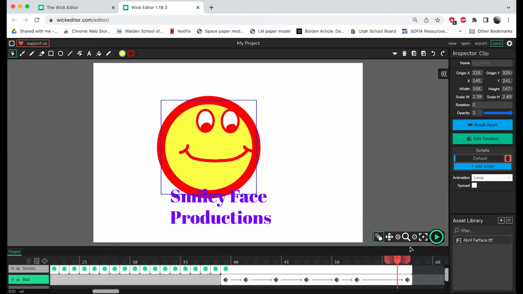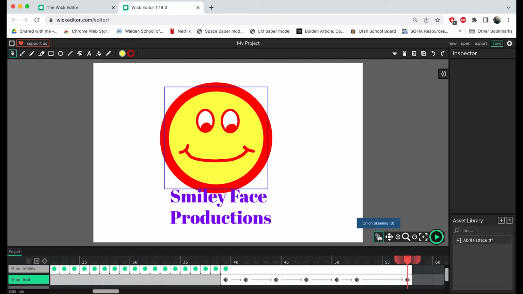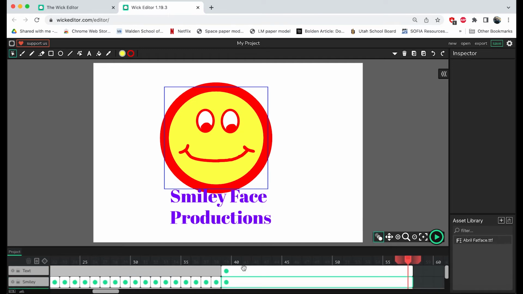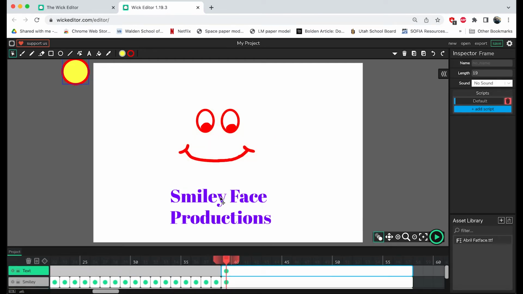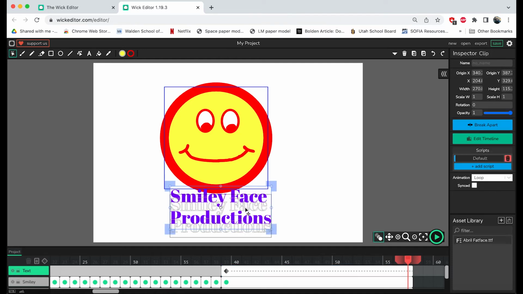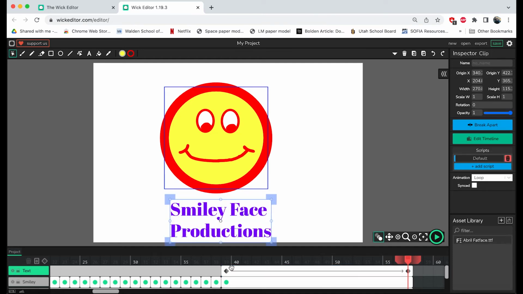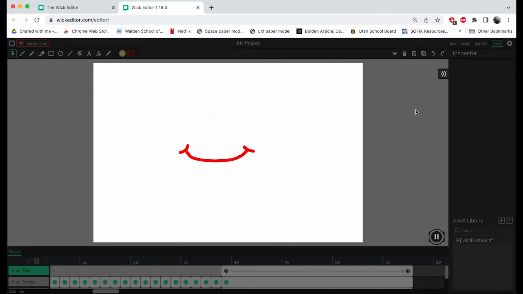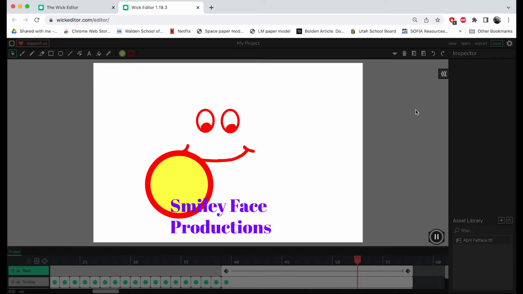Okay, here we go. I think I'll also move the text down a little bit. I'll start just in the very first frame of it. And let's make a key tween for it. Go to the last frame and move it down. Okay, so now the text is going to move as well. Okay, let's watch this whole thing. Okay, eyes do their thing. Ball comes in and bounces as the text moves down.